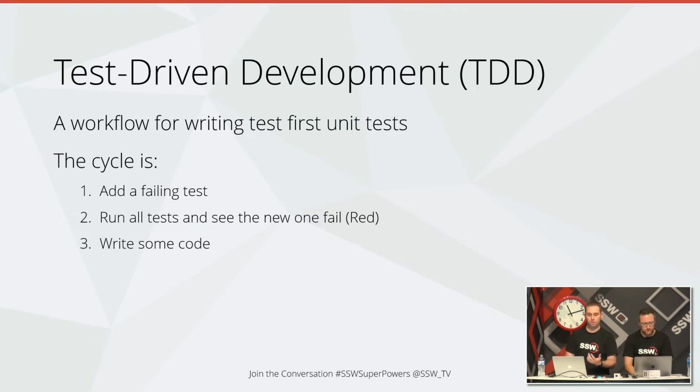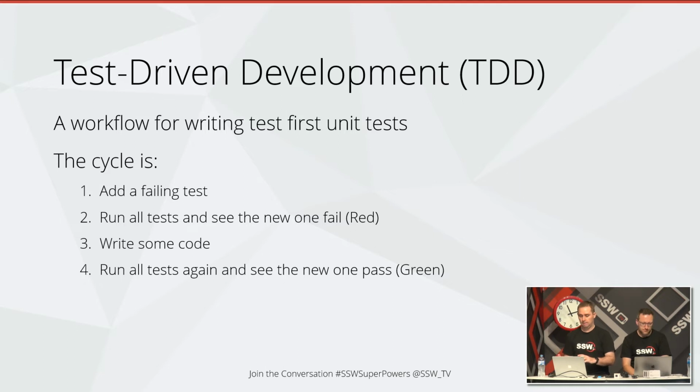Then we write some code. We run all the tests again to see the new one pass. The idea when writing some code there is actually to write the smallest implementation we can. I like to think of it as a first draft. So we just want this test to pass. And it's a first draft, so we can forget about code smells, we can forget about magic strings and magic numbers. We do whatever we can just to get it to pass, because in the next step, we're going to refactor that. That's where we get an opportunity to clean it up.